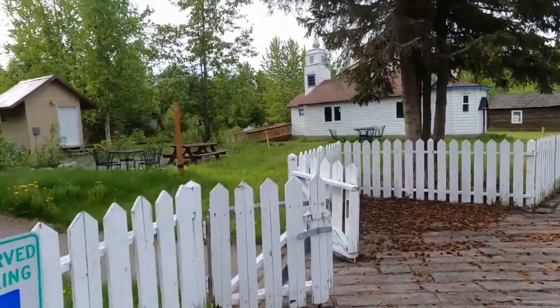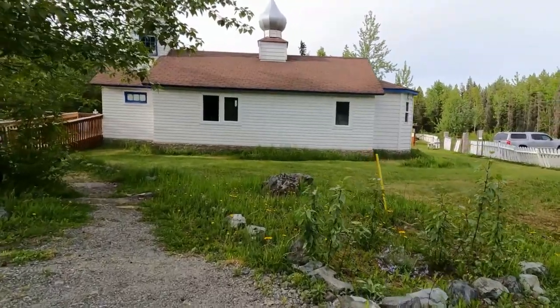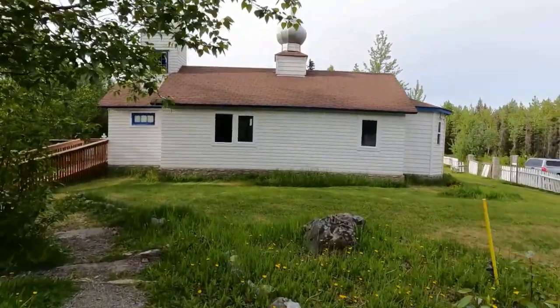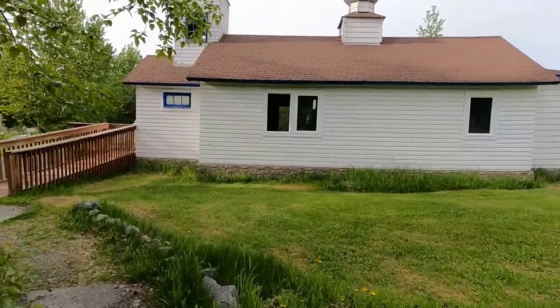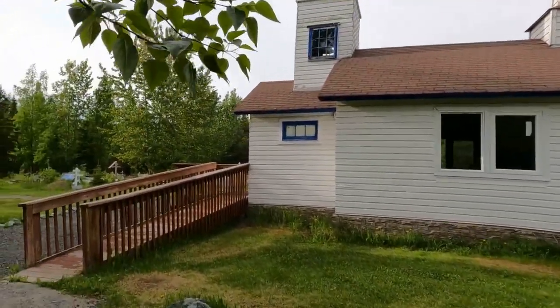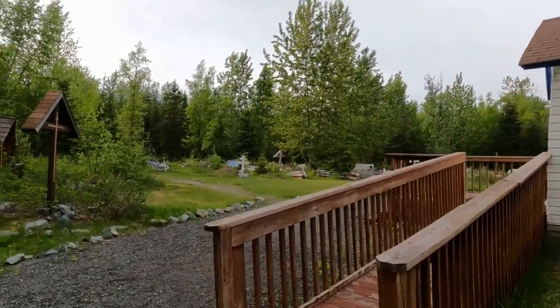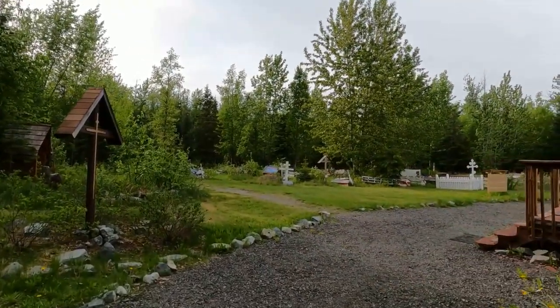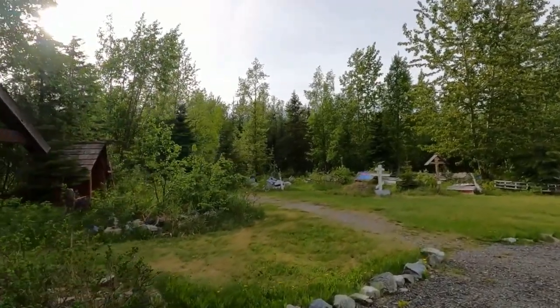Check it out. Don't have no signs. No locked gates, no signs. So it's interesting to look at these places. I mean, they're historical. It's just not interesting that much anymore. I've seen so many historical places that show the way things used to be, and they are no more.